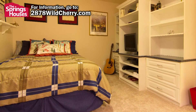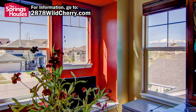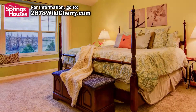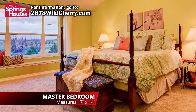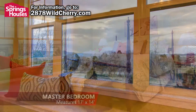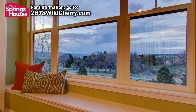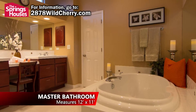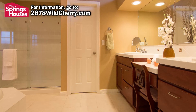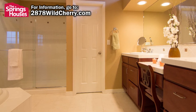The upper level has four more bedrooms, three of which are located on the front of the house. One of these bedrooms has corner windows and enjoys beautiful views of Pikes Peak. The large and bright master bedroom is on the back of the house and has views of the front range as well as Kettle Creek Ranch, just across Old Ranch Road — a very quiet neighbor to the Blossom Hill subdivision. The master bathroom has a huge soaker tub, separate shower, dual sinks, and a private water closet. High windows above the vanities let in plenty of natural light while maintaining privacy in this master retreat.